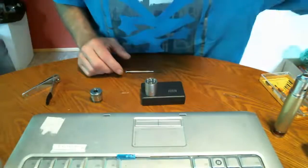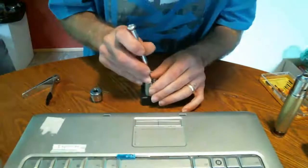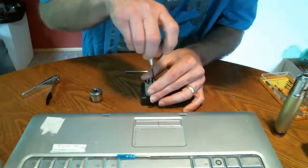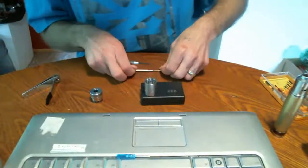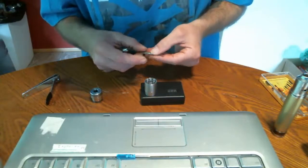Leave that coil there. Get me a Phillips head screwdriver. Loosen these up. And we will go ahead and attach this first coil.